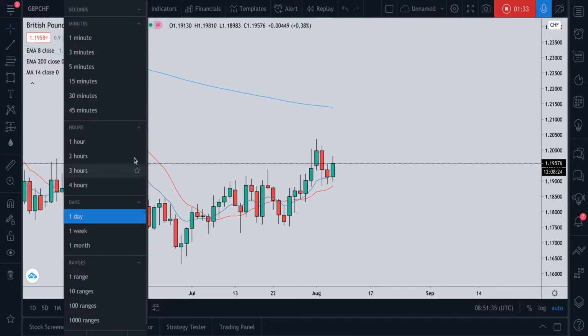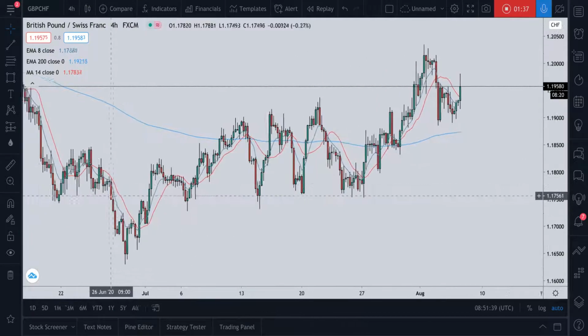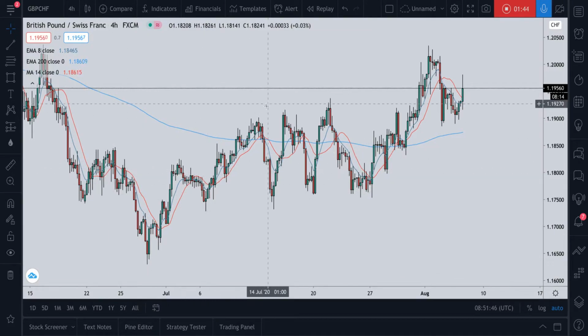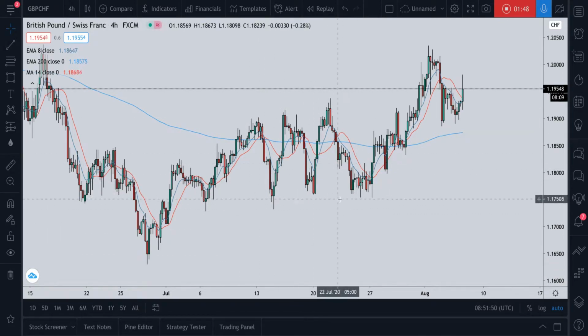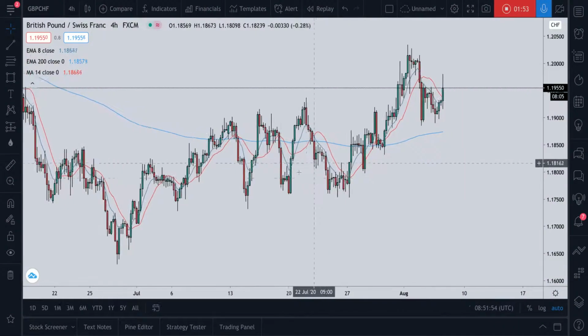Then when you break it down, watch clearly in the 4 hour time frame. I'm going to zoom in so that you can see. We had this fake out here in the daily, creating an inverted head and shoulders. Then you had this breakout. Then we see price tested once, twice, then 3 times. Then we see this price move to the upside. So structure here is overall in the upward trend.